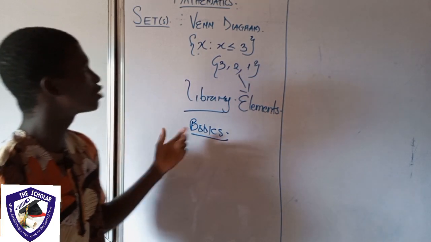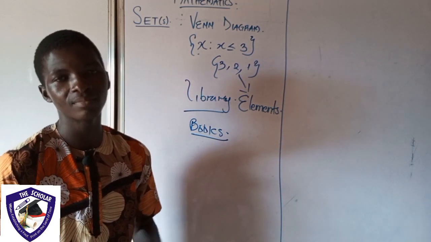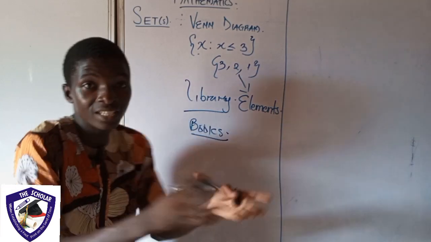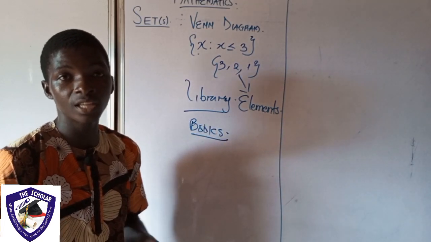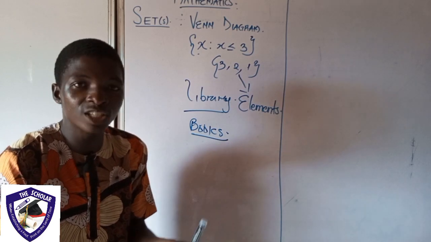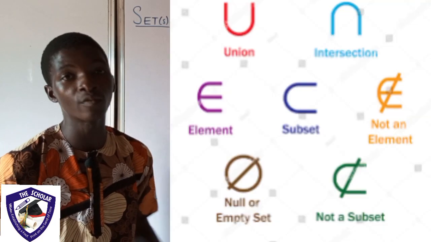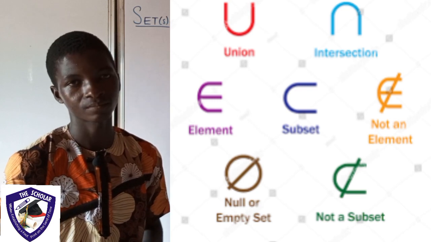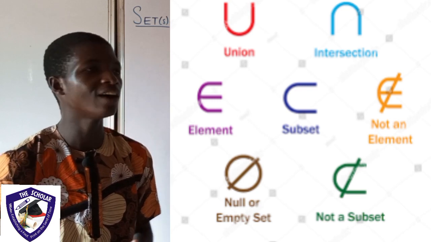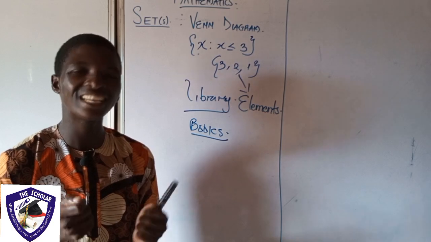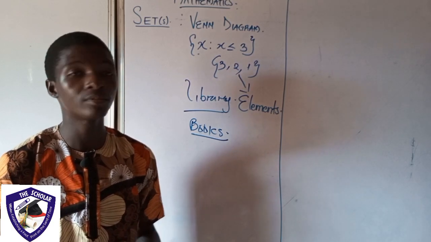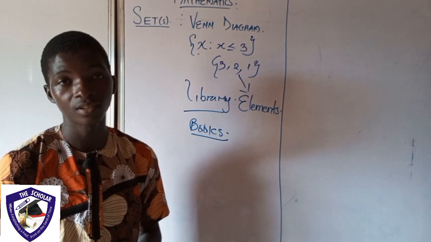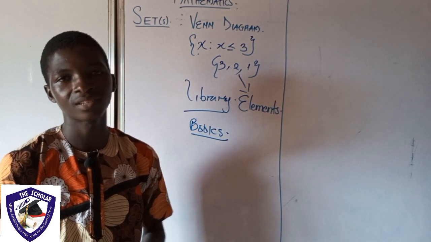And another way to represent a set, we have the diagram way of representing a set. That is when you have it presented in a table, having all its elements present in that table. That's another way of representing a set. And we also have the types of sets. We have the identity set, that means the equal set. We have the equivalent set. We have many of them like that.